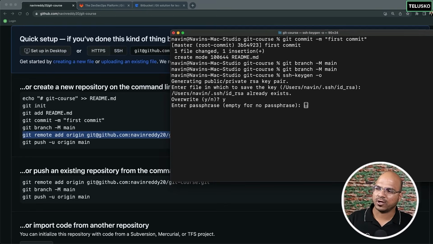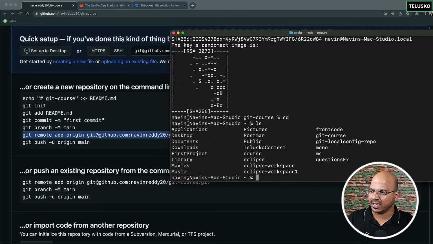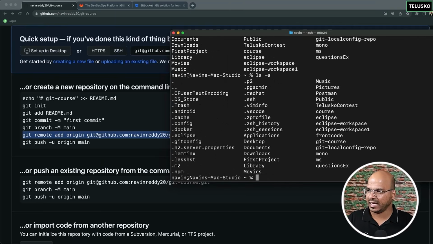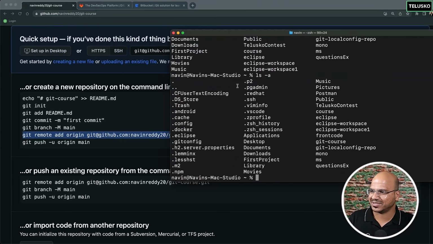Then it will ask you for a passphrase. I don't want to mention any passphrase. It's like a password. Enter. Don't want to mention anything, and done. I got my file created. Now where will I find this file? What I will do is go back to my folder, and if I say ls, in fact ls -a, okay, first of all we got SSH created. This is not the SSH. Okay, let's see where the SSH folder is.